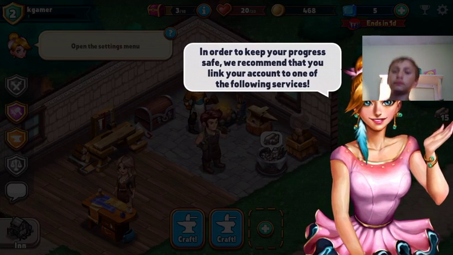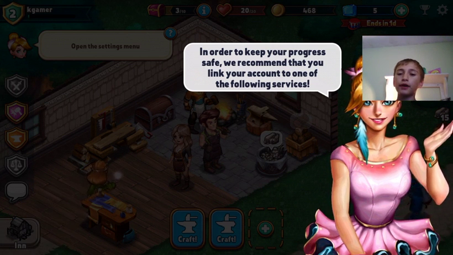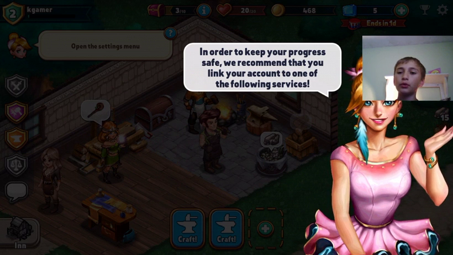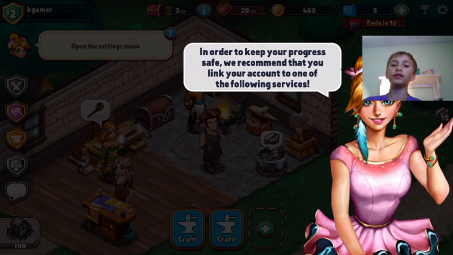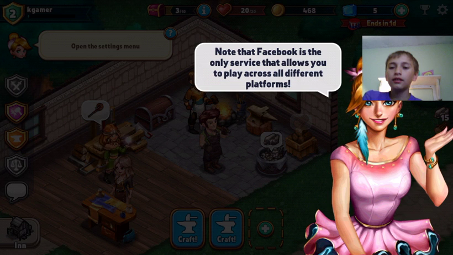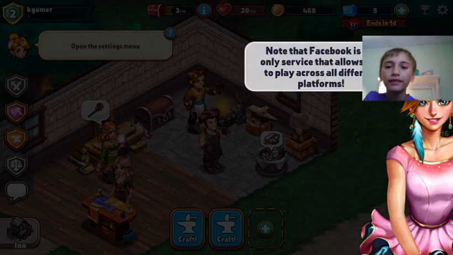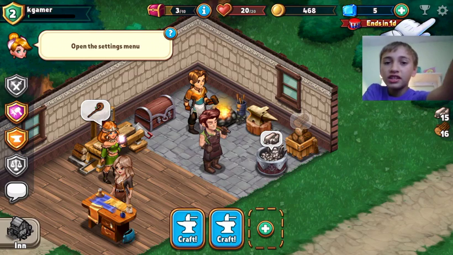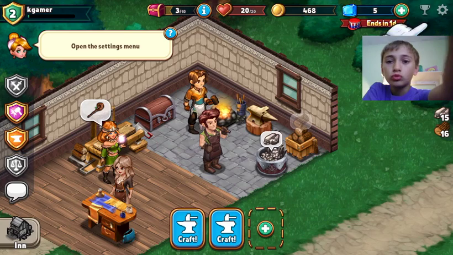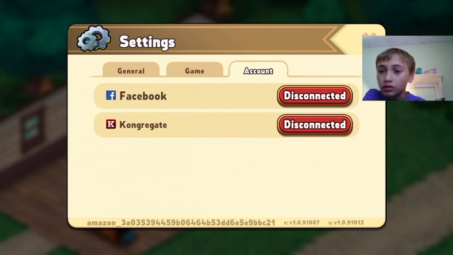Okay. What happened to my thing? In order to keep your progress safe, we recommend that you link your account to one of the following services. There's something up with my tablet. I swear it moved. Note that Facebook is the only service that allows you to play across all different platforms. Whatever that means. Touch it. I'm touching it. Okay. Seems fair.